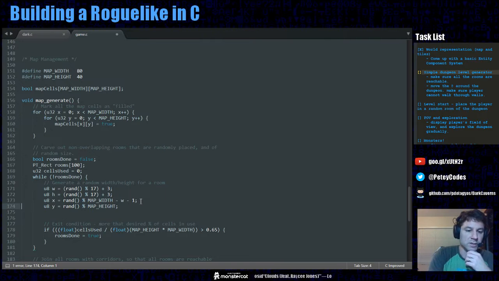Let's say our random width is 10, then our X will fall between 0 and map width - 11, which would be 69. So if we generated that in the 69 slot, it would go to 79 and we'd still have the 80th column. Yeah, that should work. And same for height.